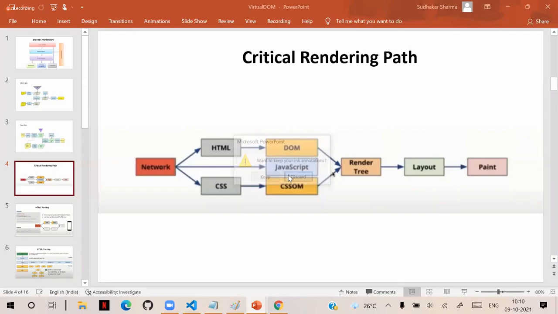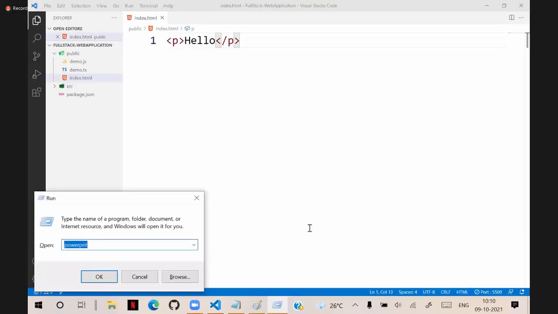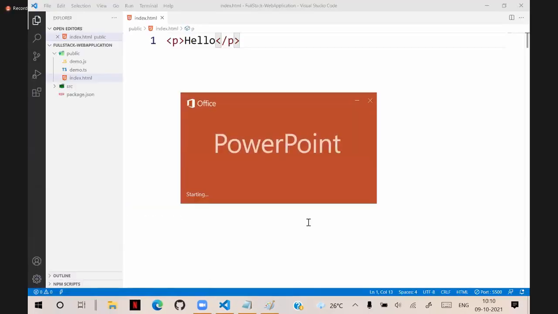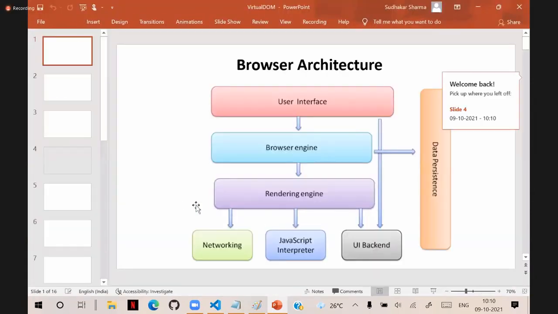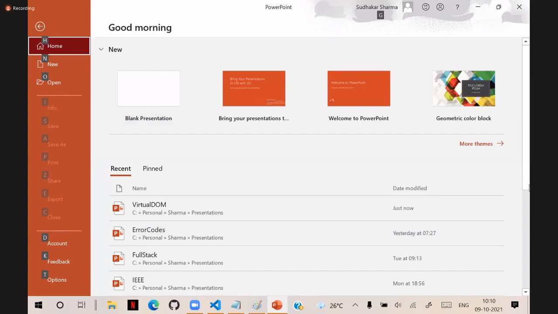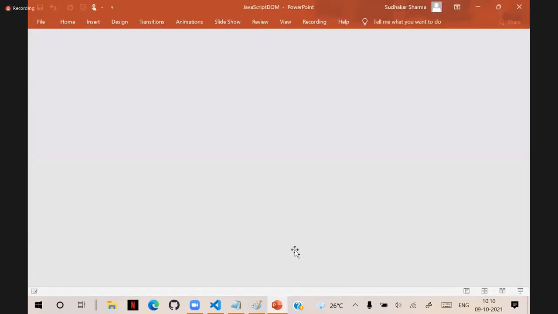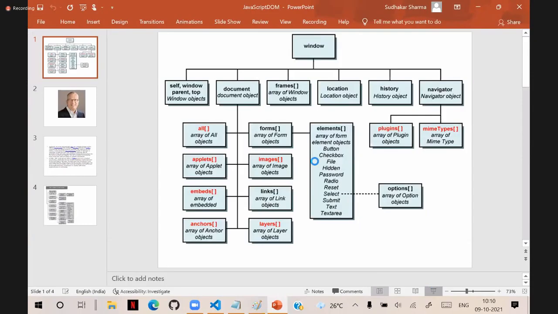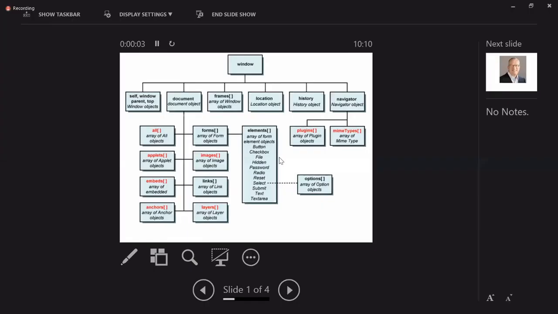Because these are all basic things you have to know before going into HTML. I will show you the DOM order now, how it looks like. Actually, the DOM order looks like this. This is how the DOM looks like. JavaScript DOM. Yeah, this is the hierarchy actually. This is the DOM, document object model. That means entire content is arranged in this hierarchy.